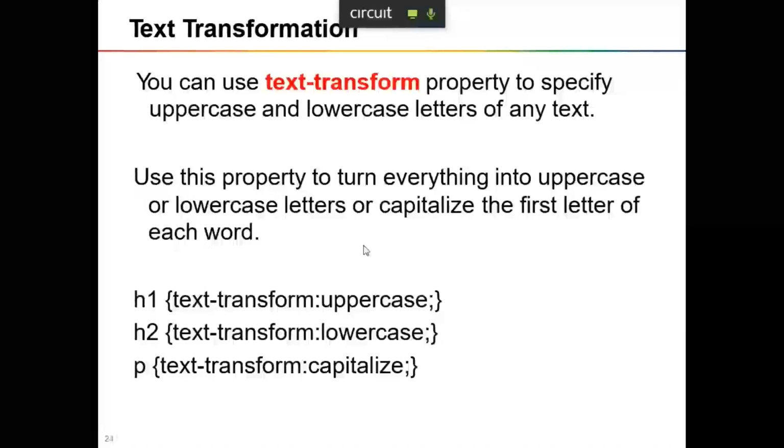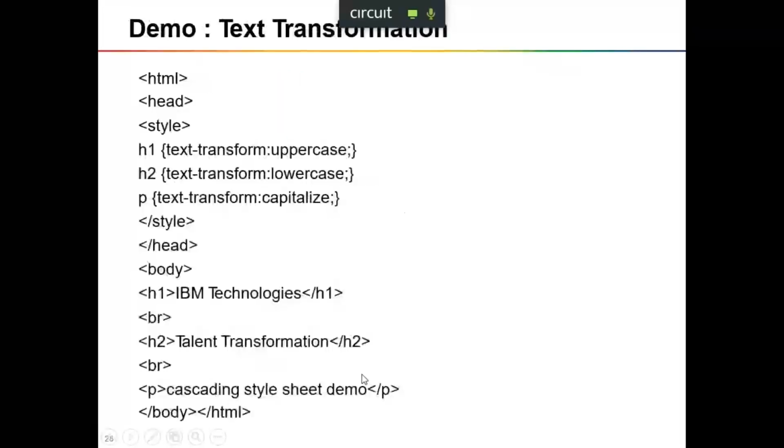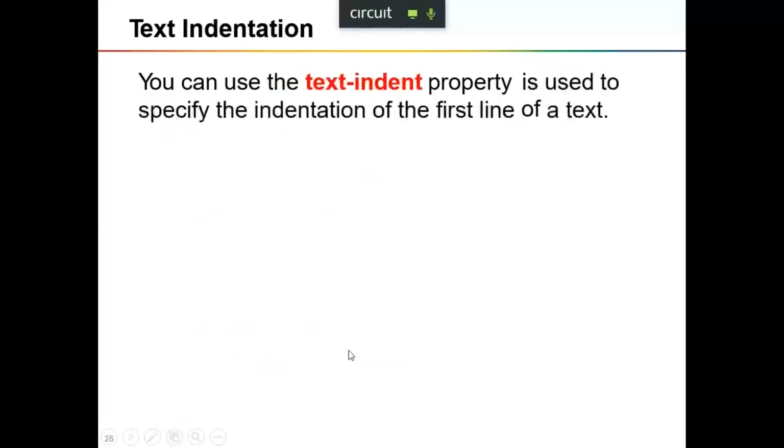Text transform we have done last day. Your text inside H1, H2, and P elements will come as uppercase, lowercase, and capitalize. We have implemented the same thing last day, if you remember. Text indent property is used to specify the indentation of the first line of a text.